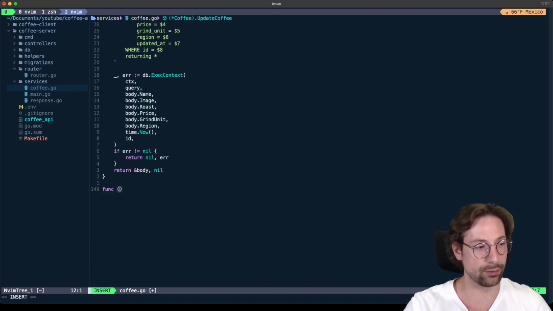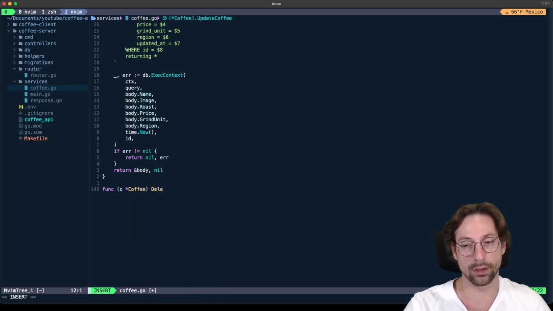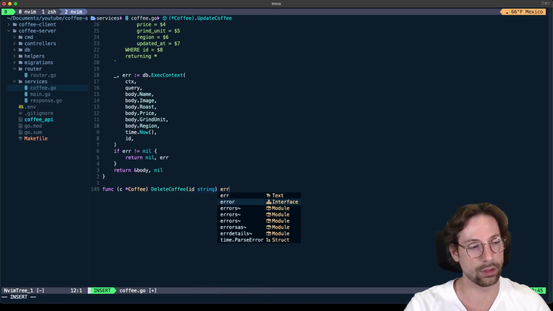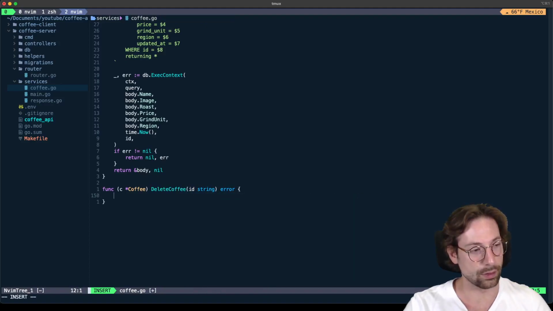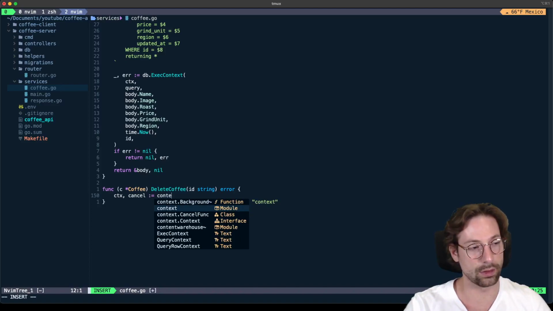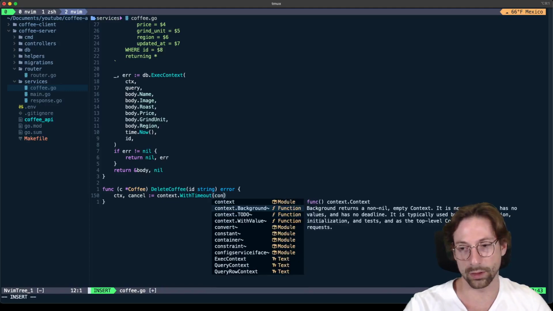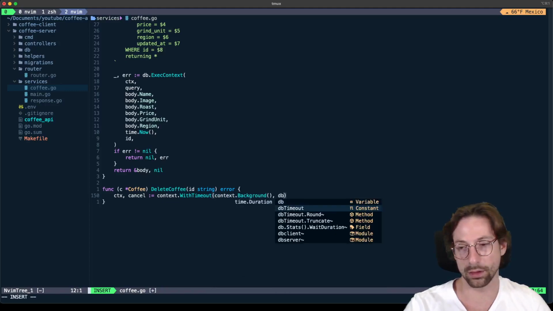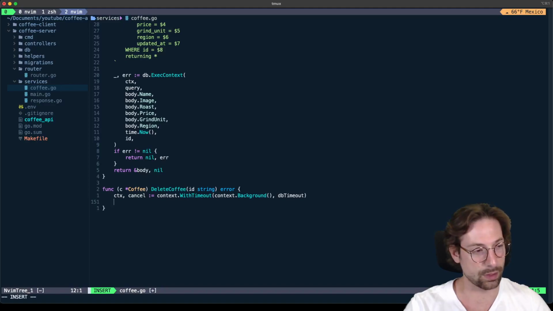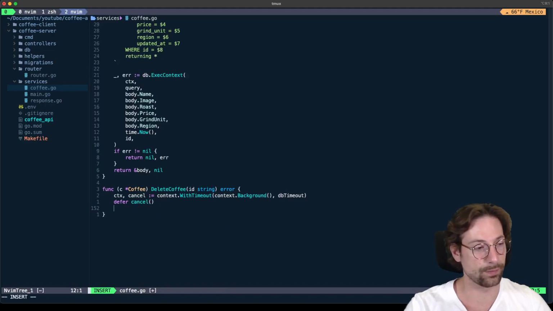And then lastly, we're gonna have the delete, which is actually really easy to do. So coffee, delete, coffee, ID, string, error. Again, we need to declare the context and the cancel, where this is context dot with timeout. And we want to get the context from the background, and we're also going to pass the timeout, cancel the connection.